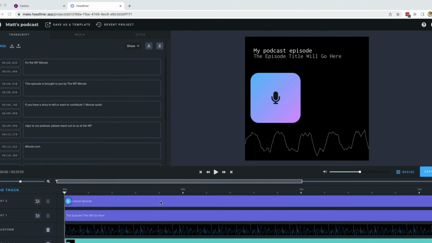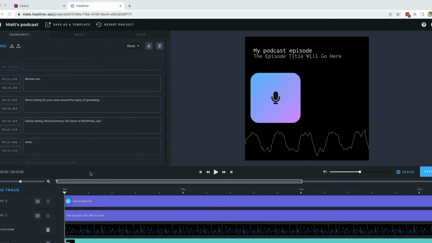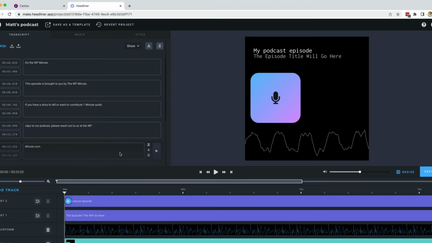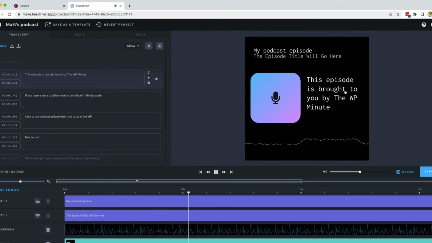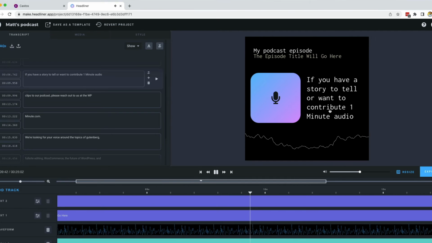Okay, the project has finished transcribing. You can see the transcription of this 24-ish seconds on the left-hand side there. So we can edit or replace the words if they didn't come across correctly. But we're going to go ahead and hit play. You should be able to hear this. You might not, but let's just go ahead and hit play. You'll see the waveform moving, and then you'll see the text changing as it goes through the transcription.